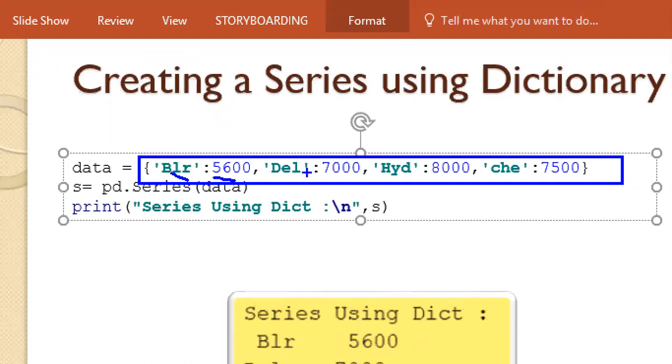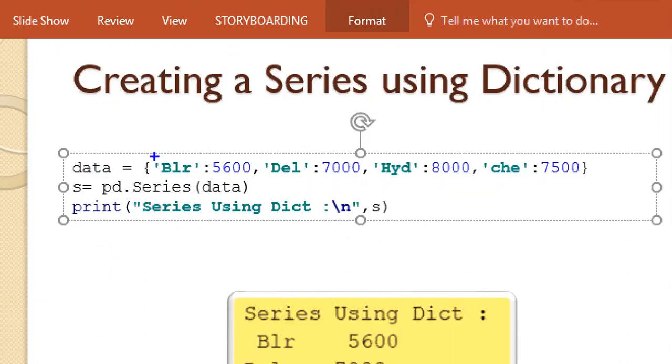Imagine it's sales data. This is sales in Bangalore, this is sales in Delhi, this is sales in Hyderabad, this is sales in Chennai. I've just given the keys and the values. That is my dictionary data, which I'm converting into a pandas Series. I'll just say pandas.Series of this data. So what is stored in S is the series of this data.